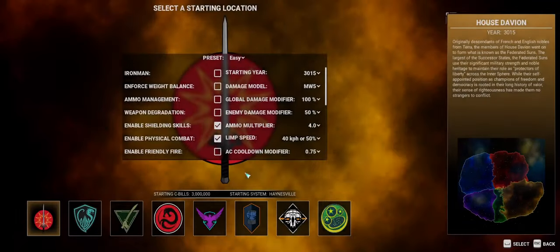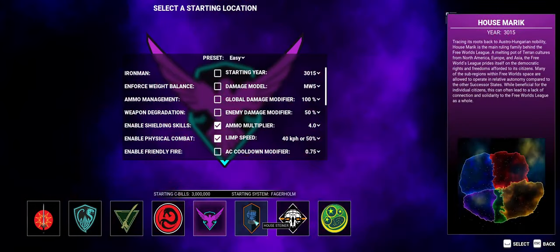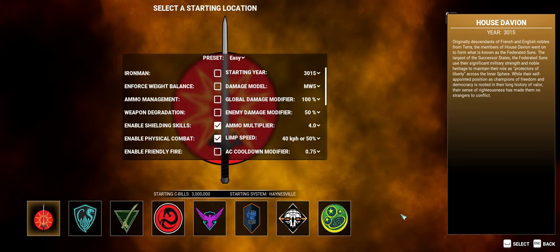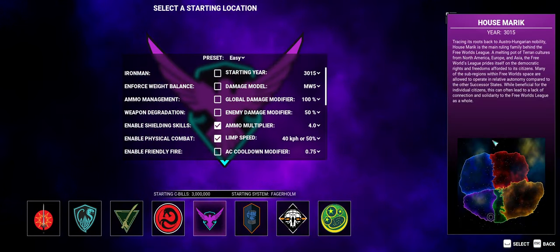We're going to start a brand new career. One key thing is if you start with these, if you notice, there are no mechs over here. And that is because you will start and you have no idea what mechs you're going to start with.